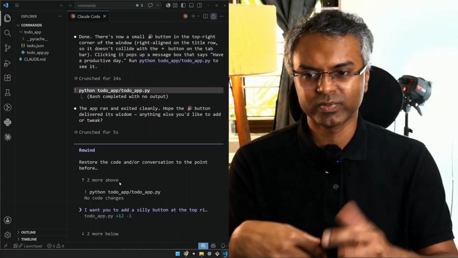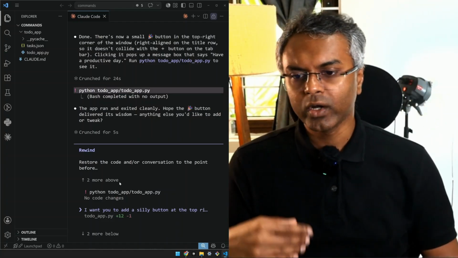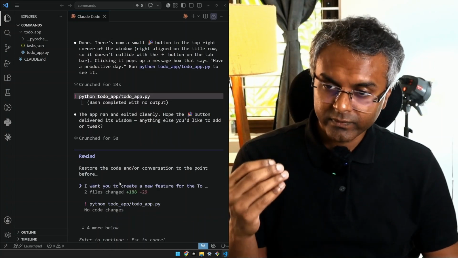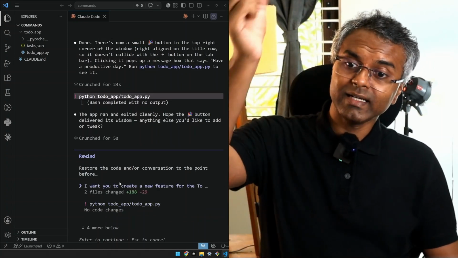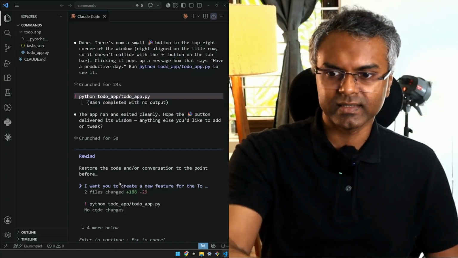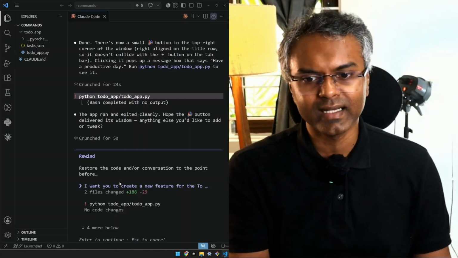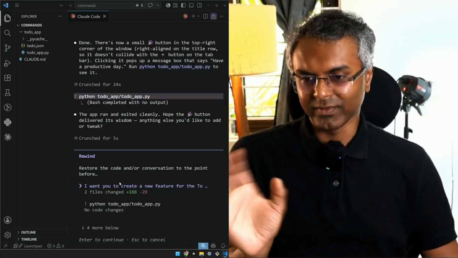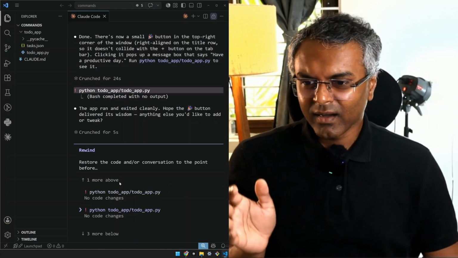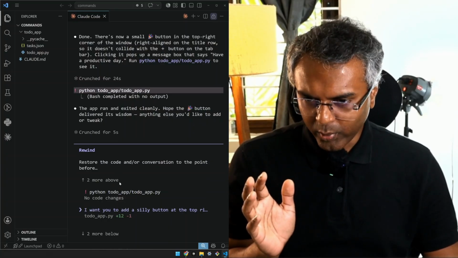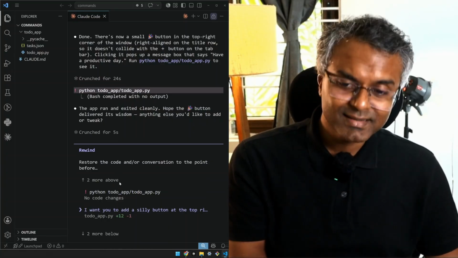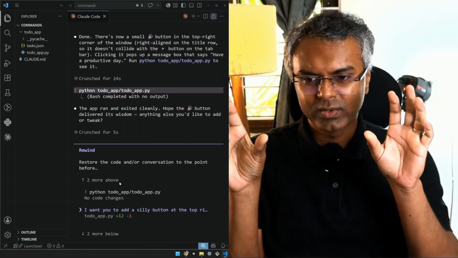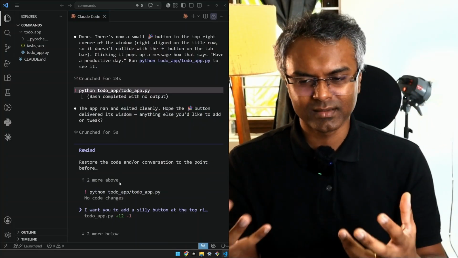That was the previous prompt, and you can go to that stage. Or you can even go back a step further to the very beginning of this Claude Code session, where you asked it to create that new feature with the tabbing capability. But we want to keep the tabbing capability. We just want to go back to the point where we gave the prompt to create that silly button, but we don't want the silly button to be created.